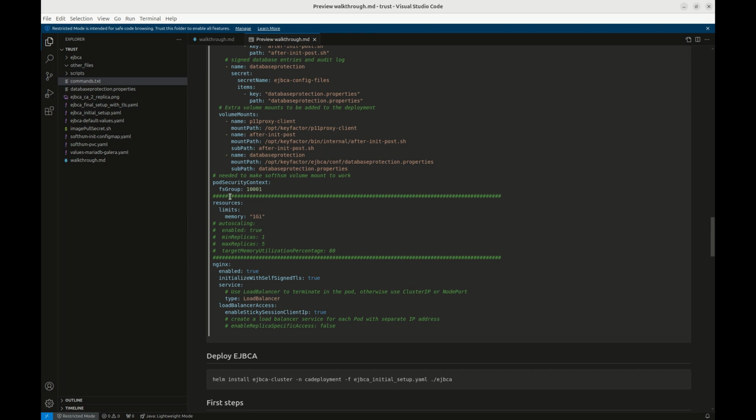After this we come to some miscellaneous properties. For an example, security with file system groups. We limit the resources to only 1 GB of memory. Feel free to play around with auto scaling as long as you have an actual cluster or you have already metrics server properly configured in that cluster. And you can also configure this whole thing with CPU along with memory or just with CPU too. EJBCA supports both kinds of resource limitation and auto scaling. So feel free to give it a shot.